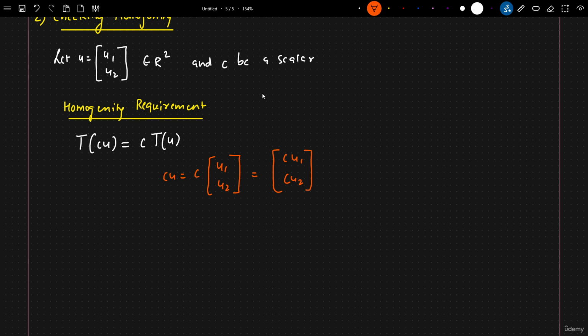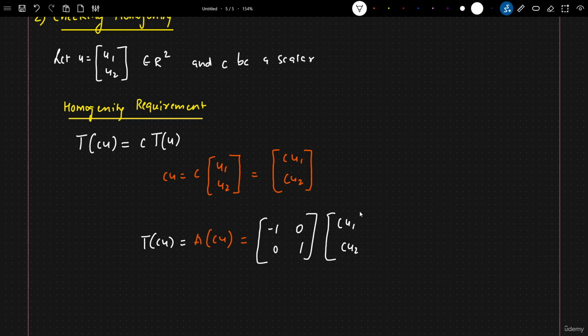Okay. And then if I go ahead and again use transformation of C of u, that basically means I'm multiplying with my A matrix, A multiplied by C of u. When I say multiply, I'm probably talking about the dot operation. Then it is minus 1, 0, 1. And then you will be able to see that I will be having CU1, CU2. If I do this dot product, minus CU1 and CU2. Okay.